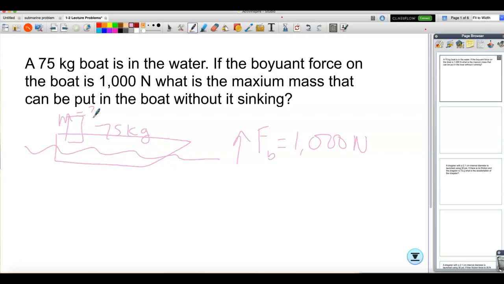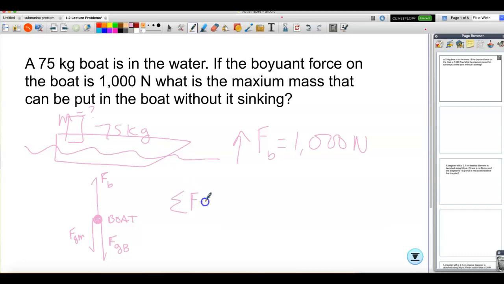The first thing we probably better do, because we're dealing with forces, is draw ourselves a free body diagram. If we draw the boat as a dot, there's our boat. We have a buoyant force up, and then we have two gravitational forces. We've got the gravitational force of the actual boat, because it has a mass, but then we also have the weight, or gravitational force, of the mass of whatever we put in it. Now that we've got our free body diagram, we can do a sum of the forces.